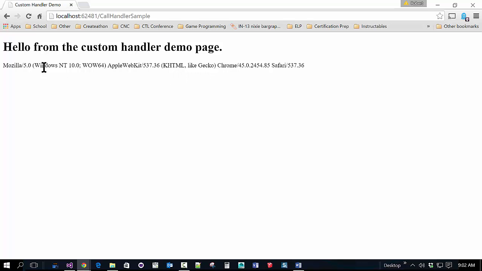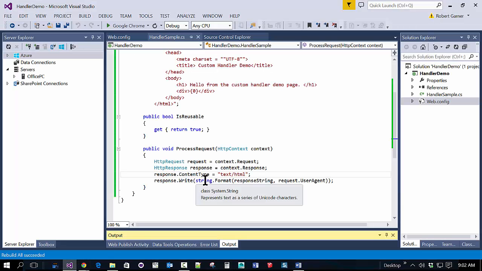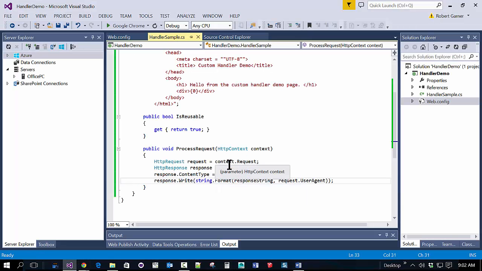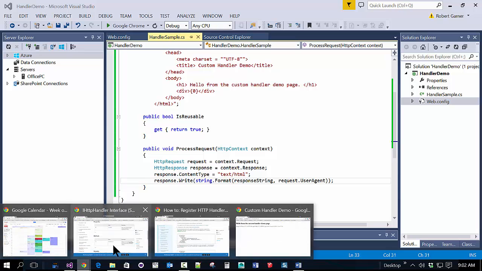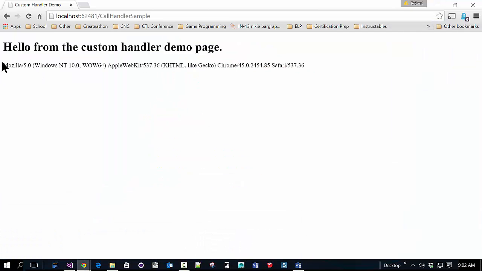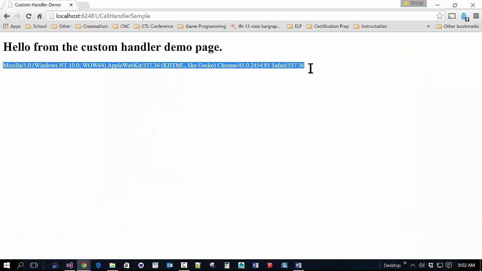And we can see that because we took from the context the request object and looked at the user agent and placed that in the output, we get the user agent displayed here. Thank you very much.